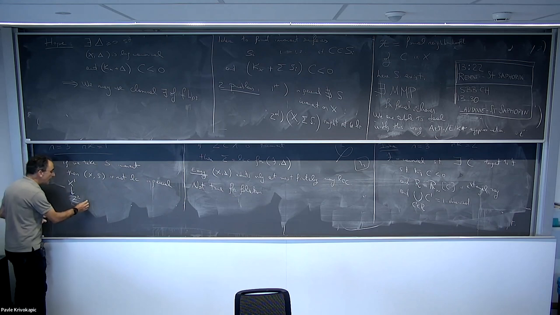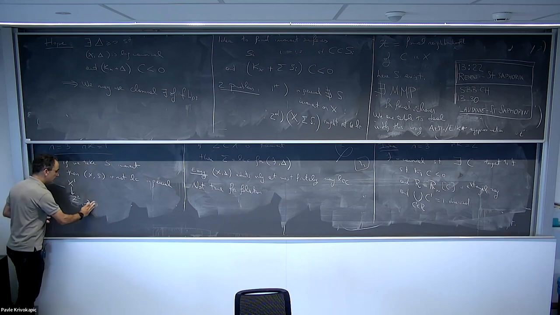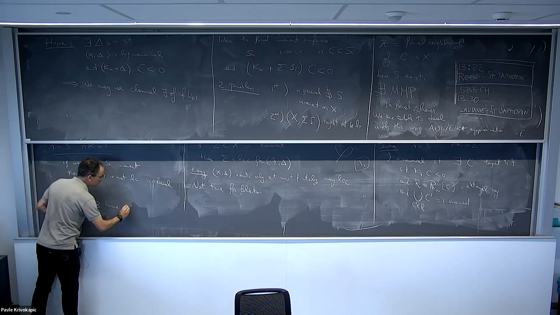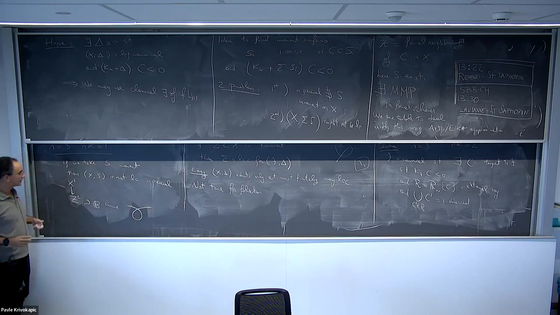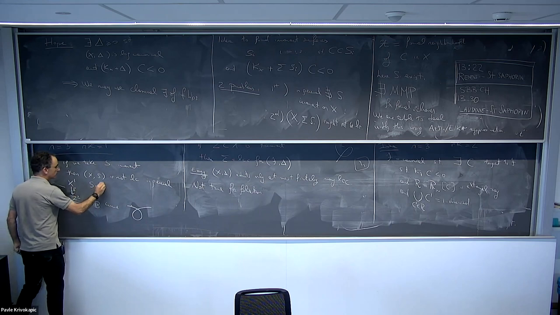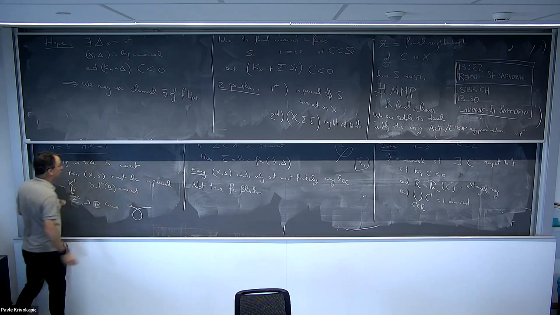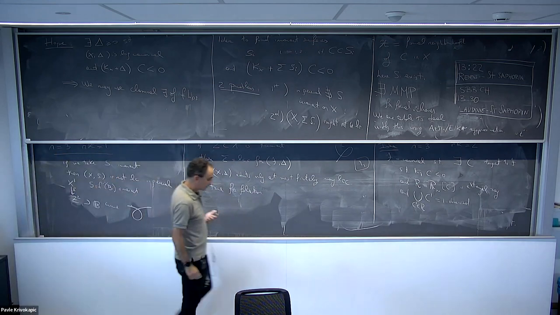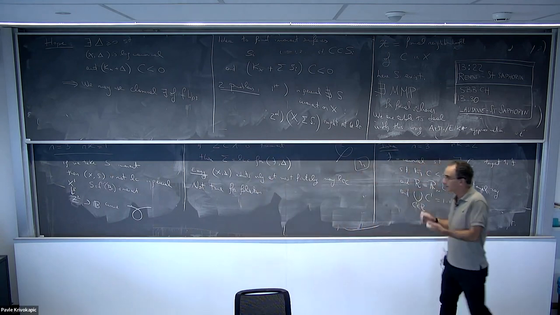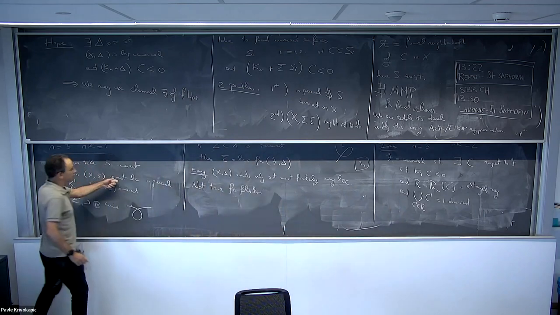So think about any curve C inside B, a curve which is highly singular. Something like this. Well, this is not highly singular, but something like that. I'm not good at drawing pictures. And take the pre-image. This is invariant, of course. But I didn't have any hypothesis on B. I can choose B to be as singular as you want, and this is going to be invariant. So there is no reason to believe that this pair is going to be log canonical in general.